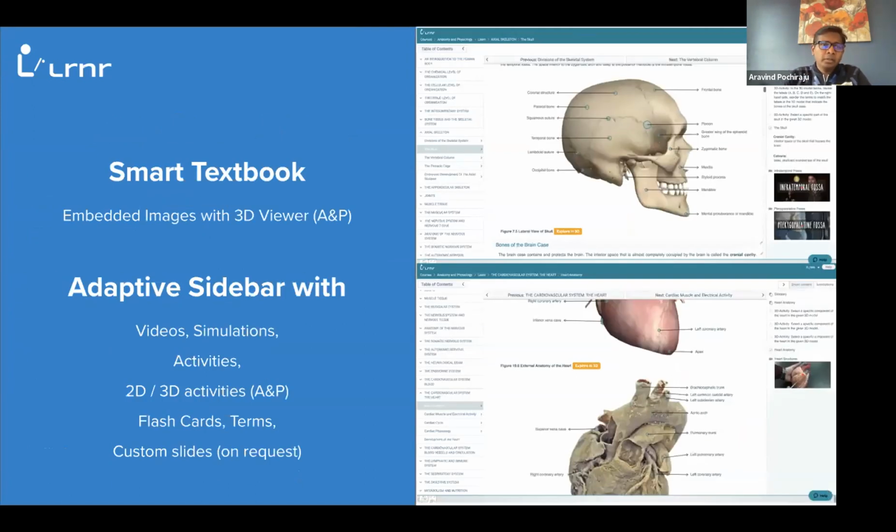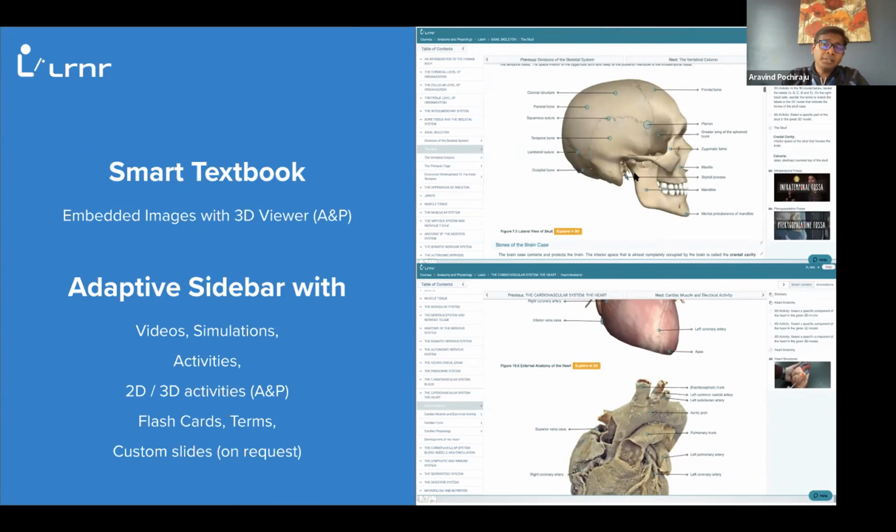And a quick overview of Lrnr, it's probably only 2 slides, I promise, and then we'll jump into live polling. Our textbook, we call it SMART because we use the OpenStax textbook. My apologies that I'm using anatomy and physiology as an example here. I know that you're coming from various courses, disciplines and departments.